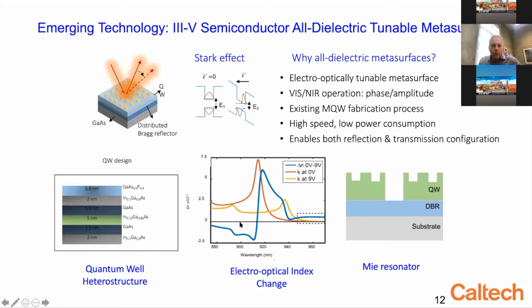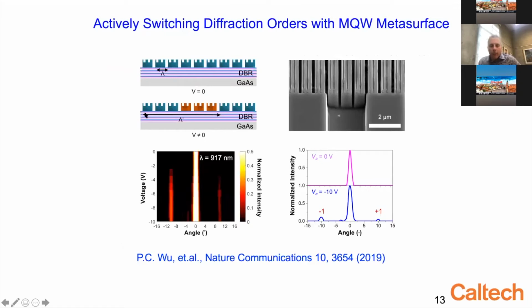And so we can combine the index modulation in quantum wells with resonant metasurface elements. Here's an example described in this Nature Communications paper, where Mie resonant structures have effectively a guided mode resonant structure on top. It's sort of a doubly resonant structure that supports a high order Mie mode. That produces enough optical confinement and resonance to create a measurable phase shift in the range of about 70 to 90 degrees, and that enables the formation of a structure that exhibits switchable diffraction.